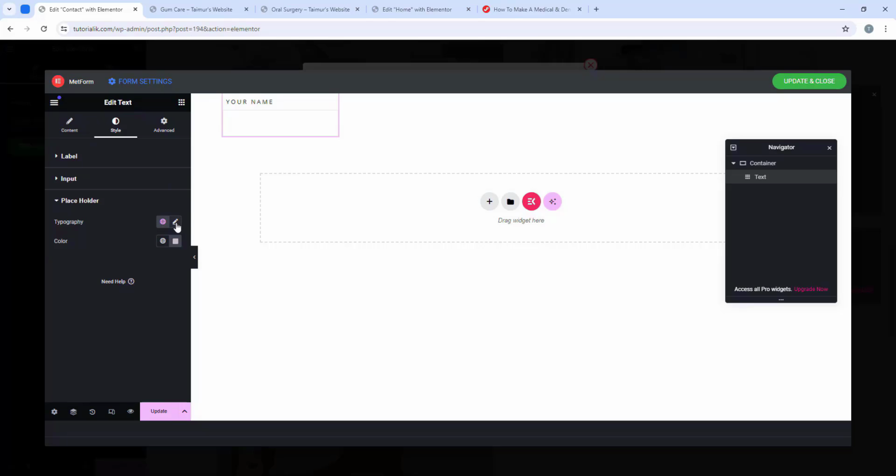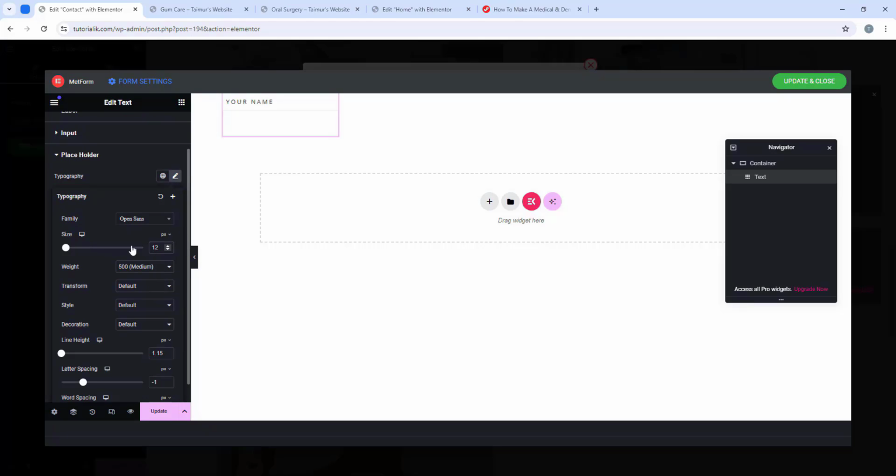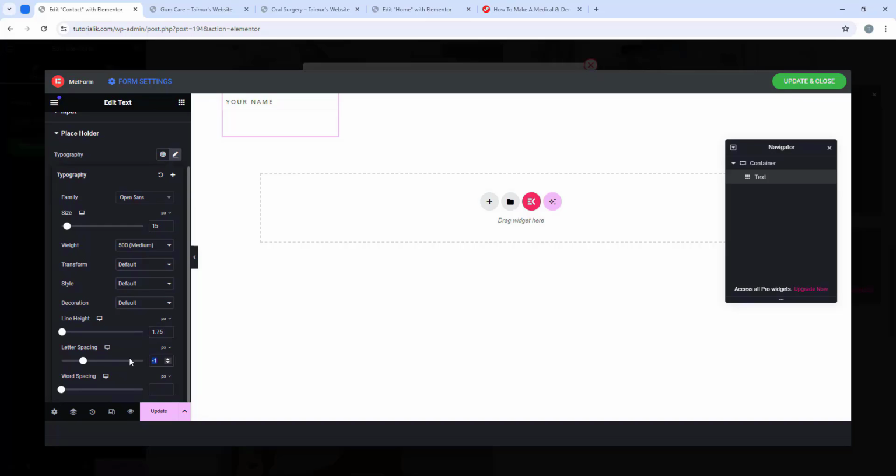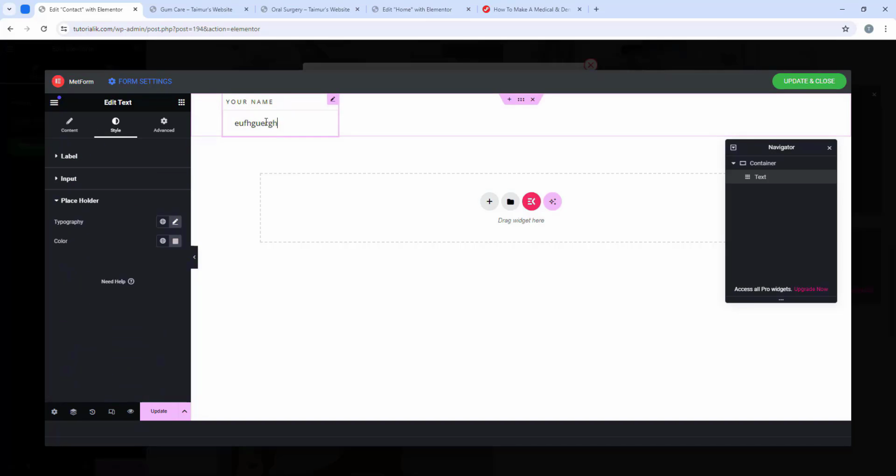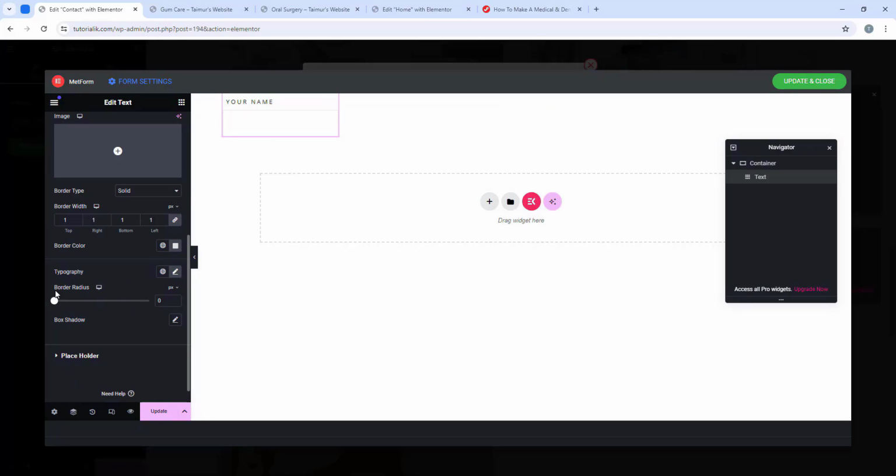In here, first of all, on the typography, I'm gonna make it font size 15 pixel, font weight 500, then line height 1.75. Then on the letter spacing, I'm gonna actually delete this. So if you type, it's going to be like this. Then we have this border radius. I'm gonna make this 12 pixel to make this input a bit roundy.